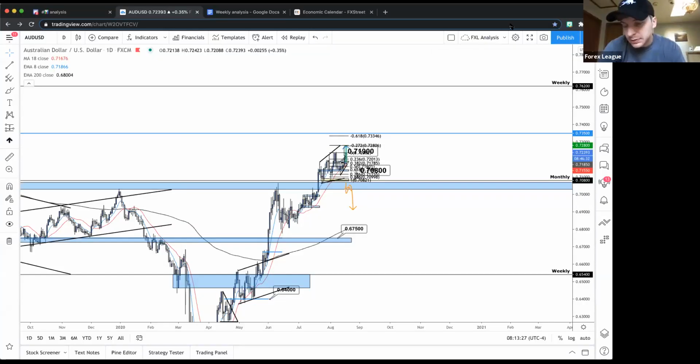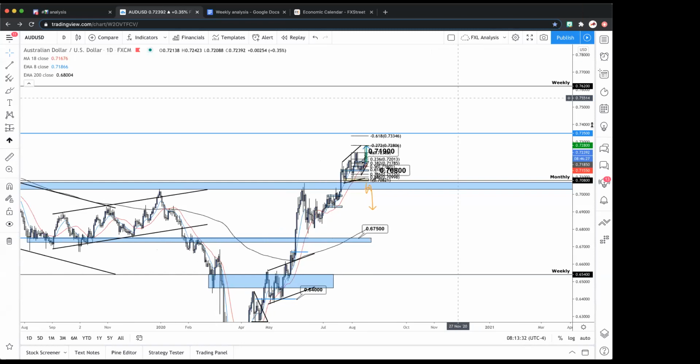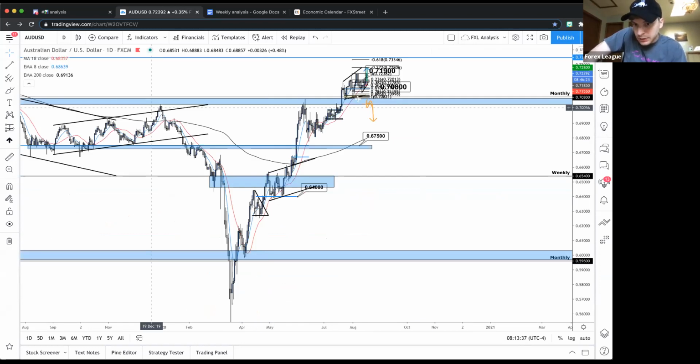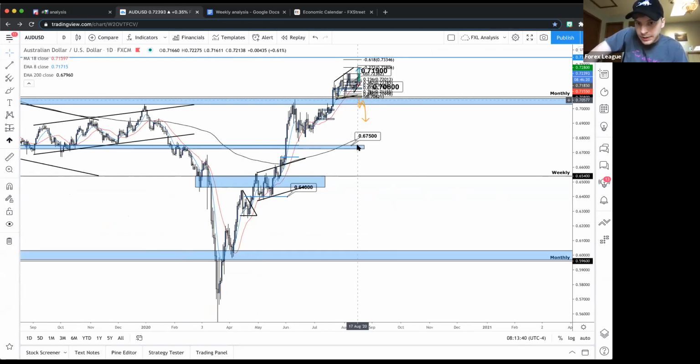All right, so we're on AU. That's where we left off, guys. We're talking about a transition on this daily time frame, right? We saw a break of this monthly, which is where the last lower high was. It lined up right with this resistance zone. We were bearish until that broke.